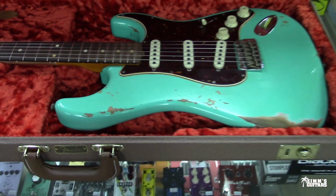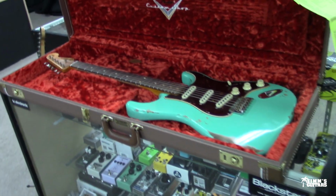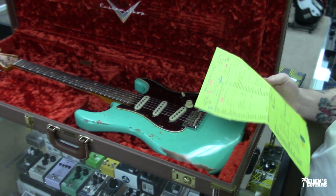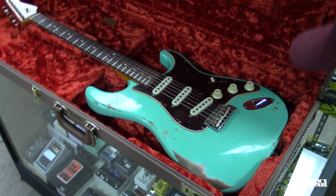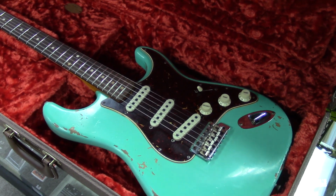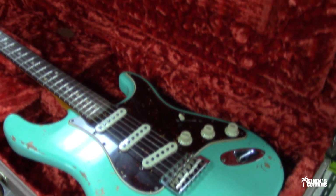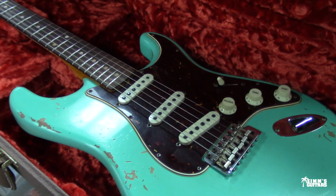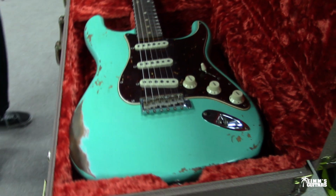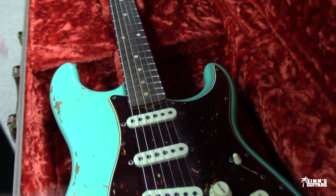Anyways, you have your Rosewood AAA 9mm fretboard. So that's fancy. It looks like a veneer though. It's not a slab. Let's see up here. Yeah, veneer rosewood board, which I guess for a 62 would be right. Slab goes up until early 62, I believe. Nice brown case, which is cool.